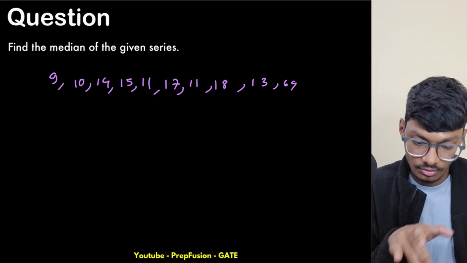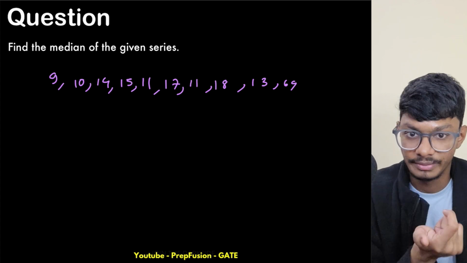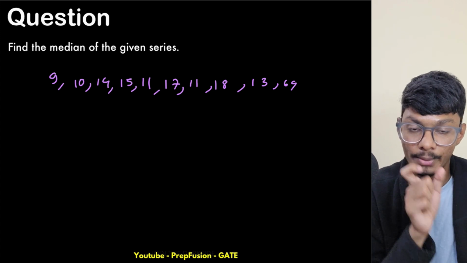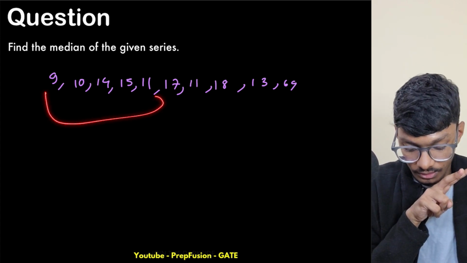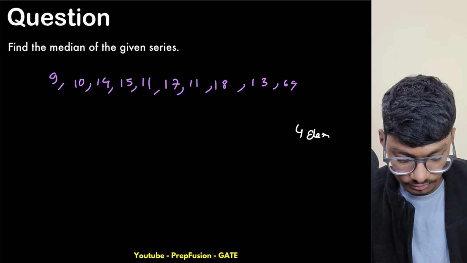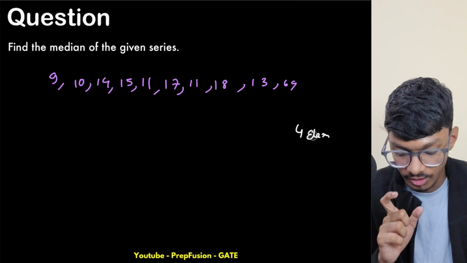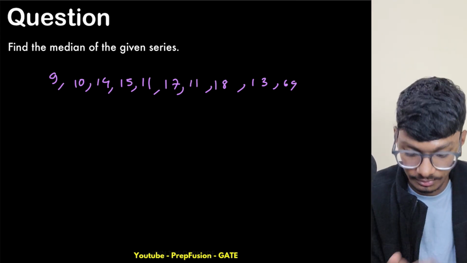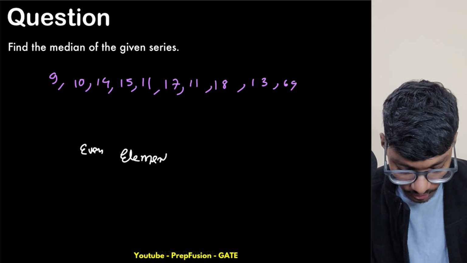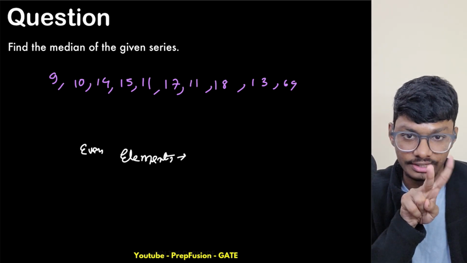What is median? Median is, when data is arranged in ascending order, the middle element. But when you have an even number of elements, you won't get a middle element. Let's say you have four elements, so you can't simply get a middle element, there are two elements and nothing in the middle. So whenever you have even elements, what you do is find the average of both of these near-middle elements, right?